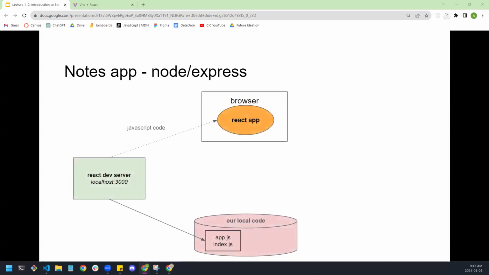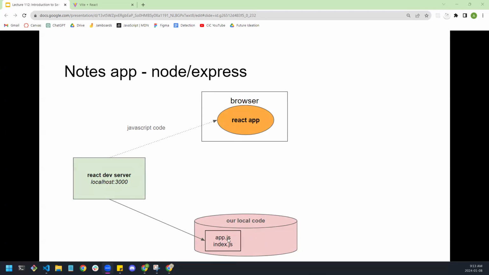What we see here is unchanged. The React app still runs on localhost 3000. We still have our browser that is displaying the app that's running. Our local code looks the same, app.js and index.js.